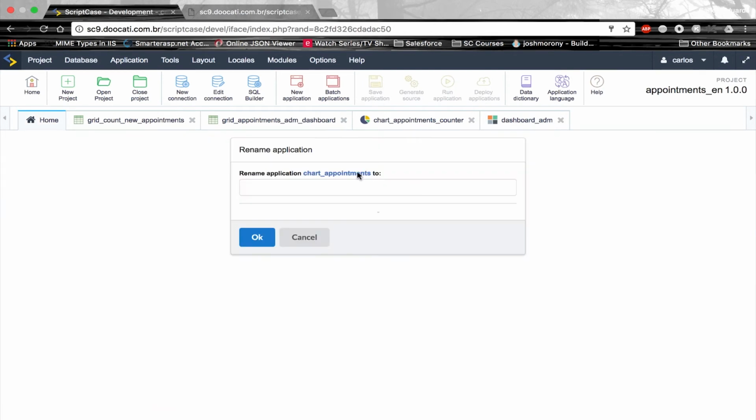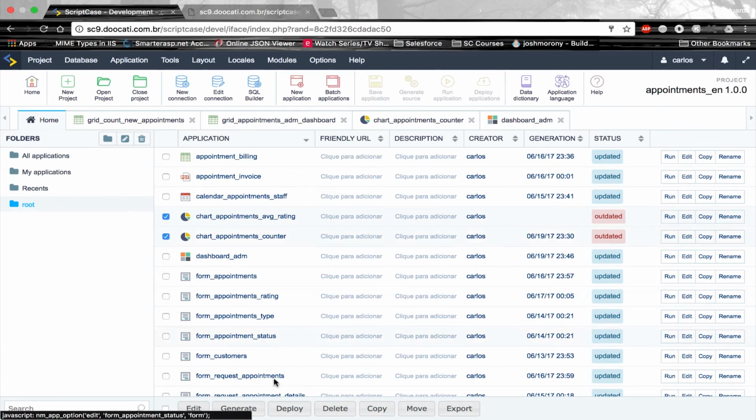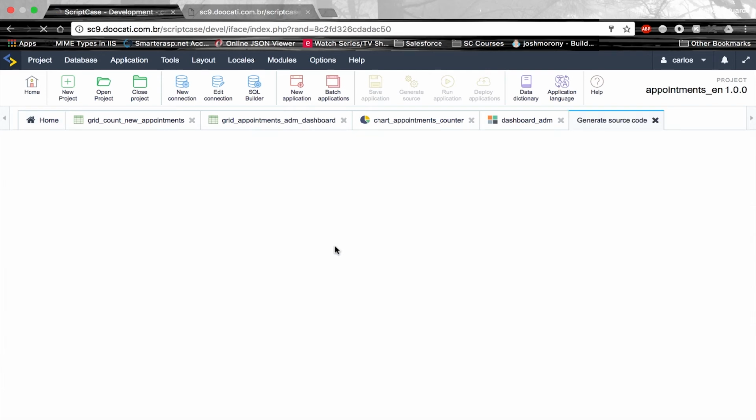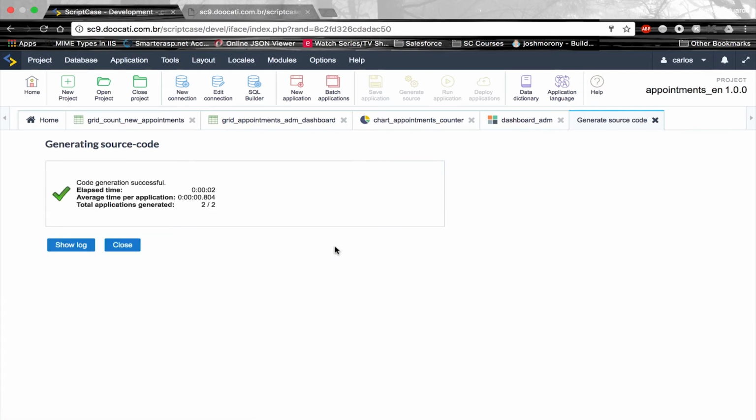This one. I need to generate the source code for both of them. So let me generate.